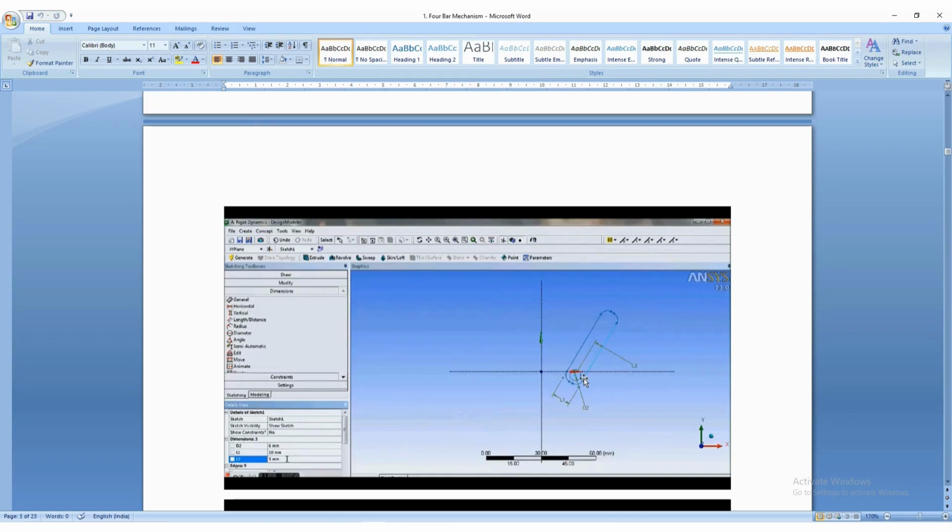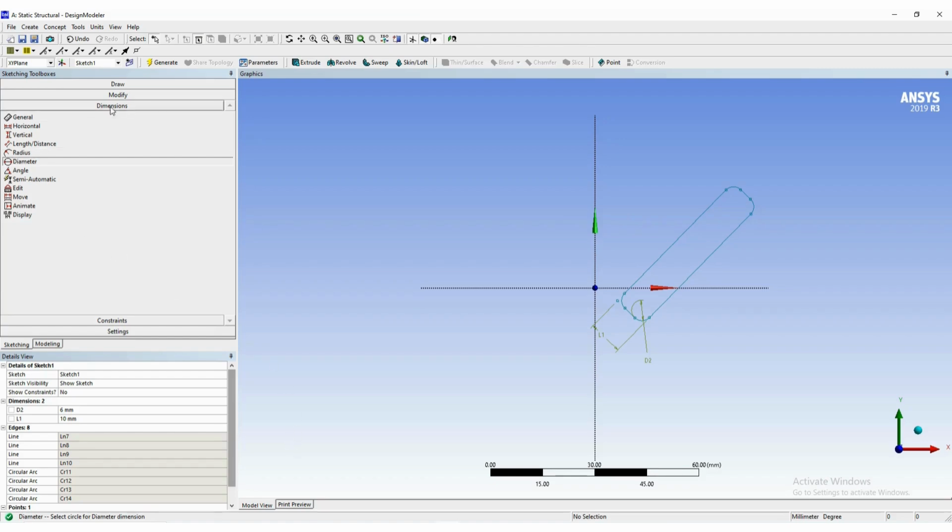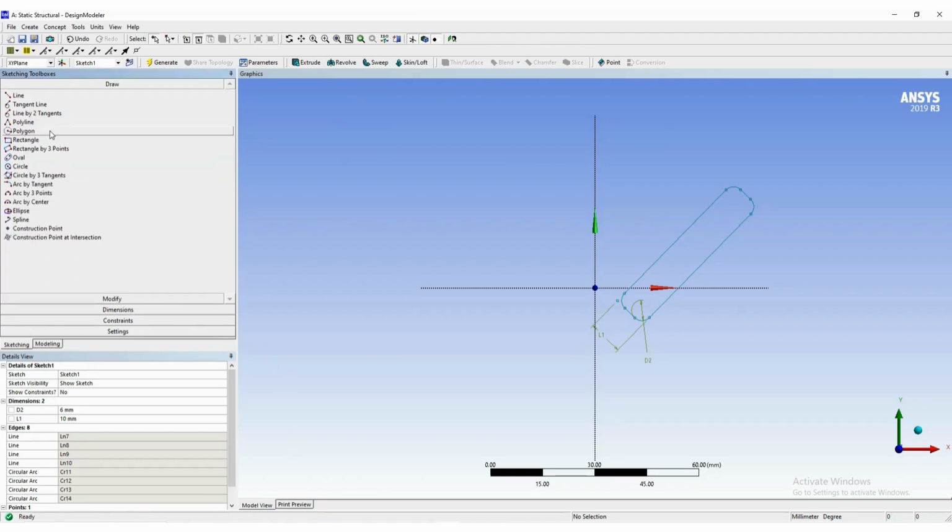draw one circle for that. So one circle we will draw. For that I'll select the circle command from draw tools. In draw tools, if you see here, circle is there.